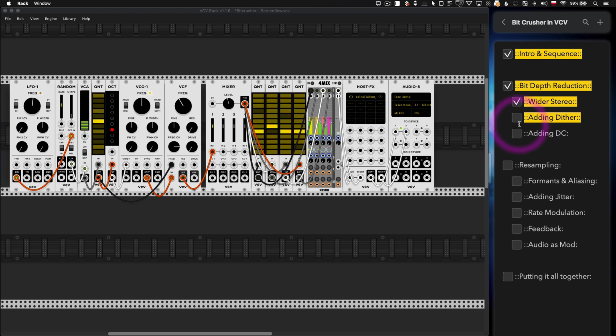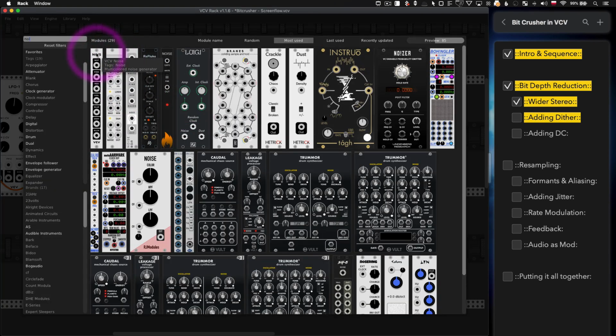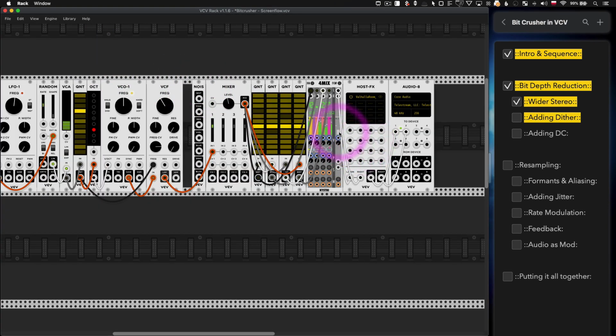Dither is basically a noise that usually is added when you reduce bit resolution from, let's say, 24 to 16 to get rid of that unpleasant bit crushing sound. Obviously we want to exaggerate it, but adding noise to this structure is actually really nice. It can add a lot. So that mixer is now very helpful.